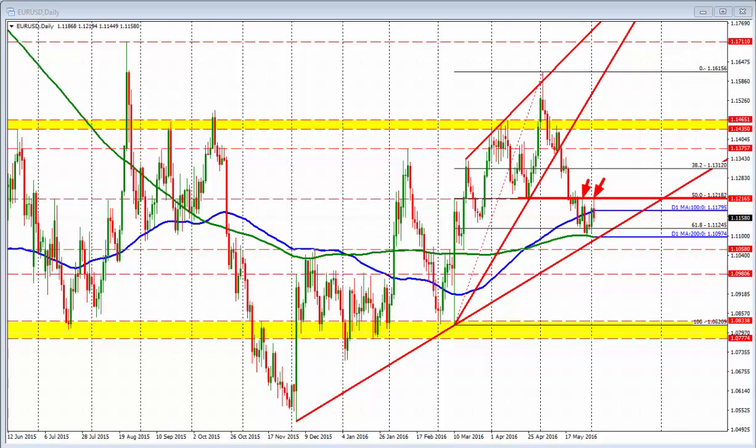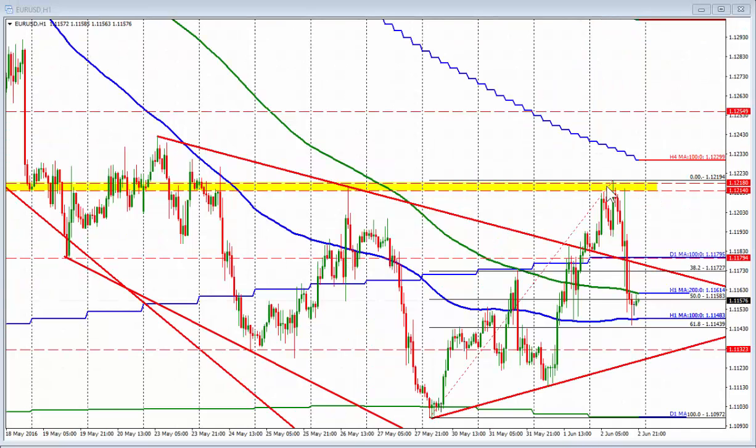Actually, we did it earlier in the day as well. We went up to that level here, and here. So three separate tests near that 14 to 18 level, and each one found sellers. The final one, the market gave up. You can see how we had this big, huge wick right here. This is during the heat of the moment of Draghi's testimony. We started to move lower, started to take out levels with more excitement, if you will.